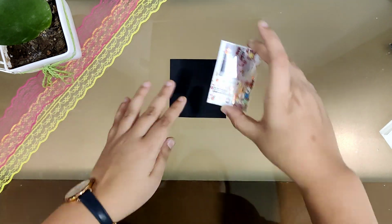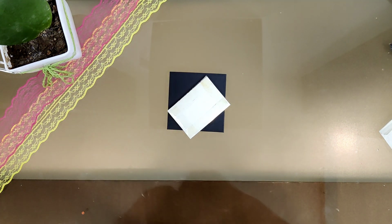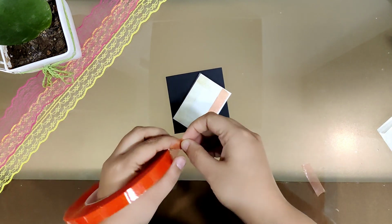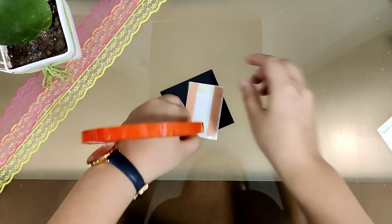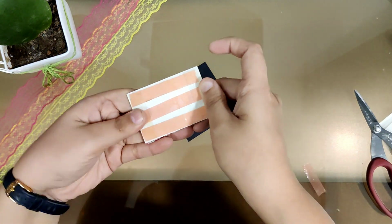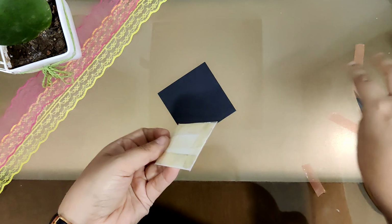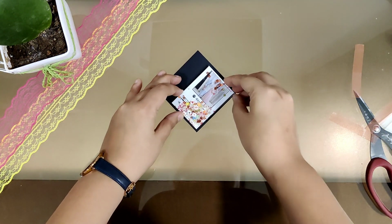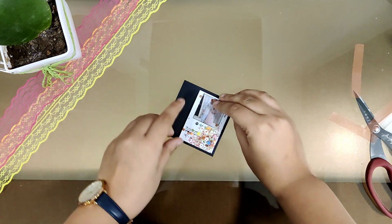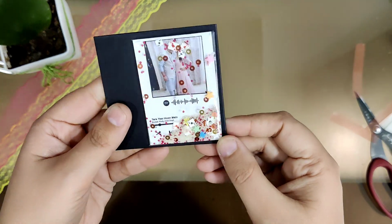So the next step is we are going to paste this on top of this, making sure that the pocket is on the top. Again, use tacky tape. If you don't have tacky tape, you need to wait for a long time so that the glue dries. So tacky tape makes the process fast and less messy. And just paste it on your base cardstock and make sure that it is aligned nicely. So this is the shaker Spotify thing ready.